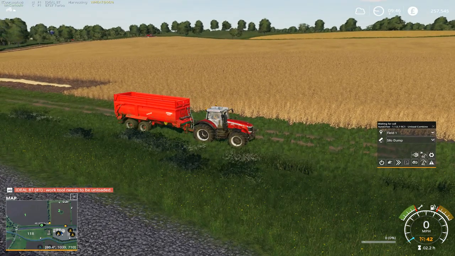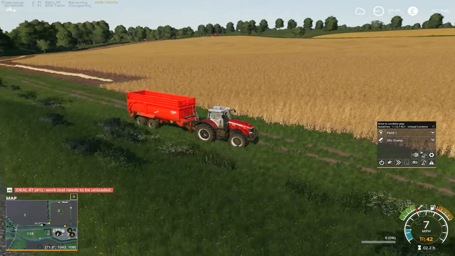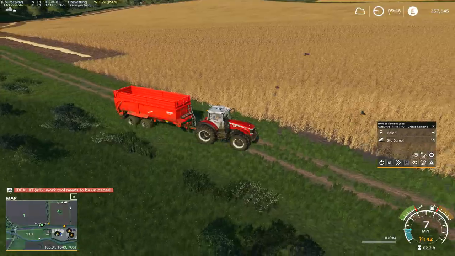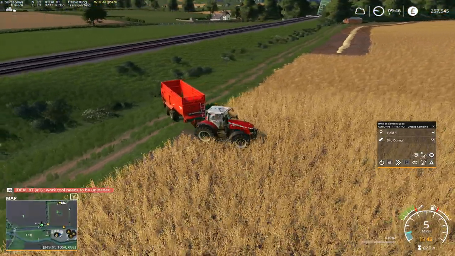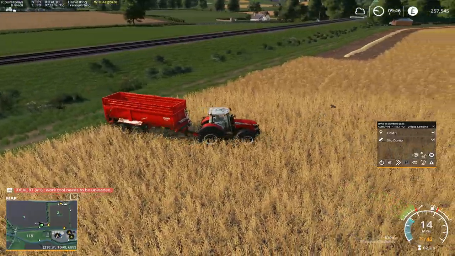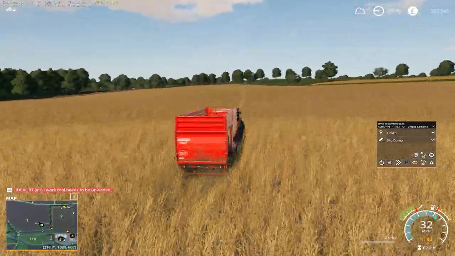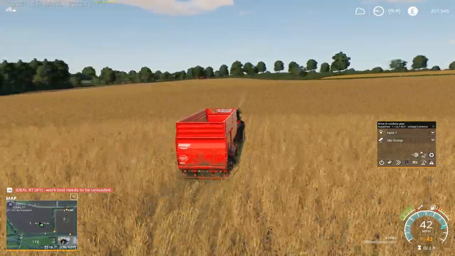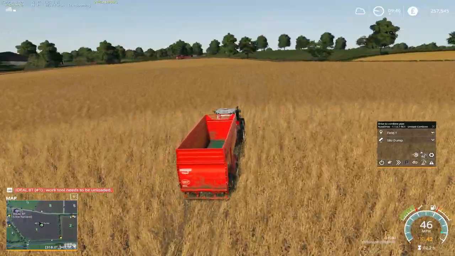Why aren't you working? Oh, it's planning the path. Oh, now we're driving to the combine. So basically, what I turned off there, guys, was the ability for it to recognise there's a crop in the field. So it'll drive across the crop now, rather than before, when it was looking for a way where it didn't drive across the crop.